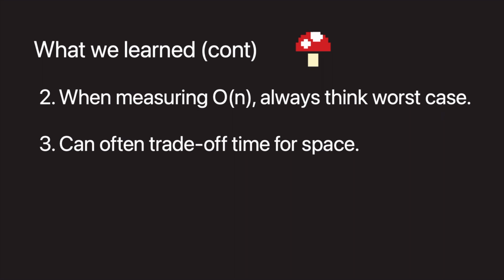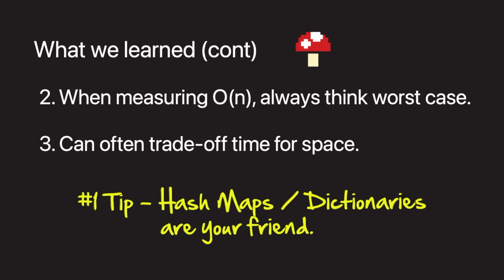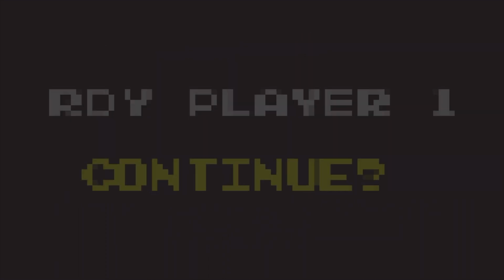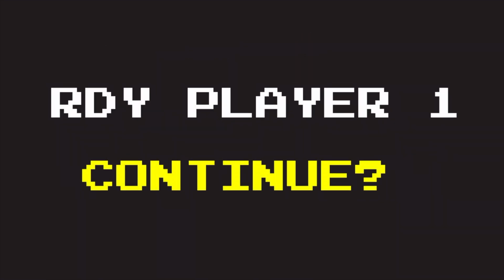And thirdly, we also understand that there's a trade-off between time and space. Often we can improve the performance of an algorithm by taking more space, for example, by creating a hash map, but we gain a lot in terms of time by doing that. And that's why hash maps and dictionaries are one of the number one ways we can improve the performance of our algorithm, by trading off time and space using them. With that basic understanding of Big O now under our belt, let's take this newfound insight and apply it to what is probably the most used data structure in all of computer science today, the humble array.